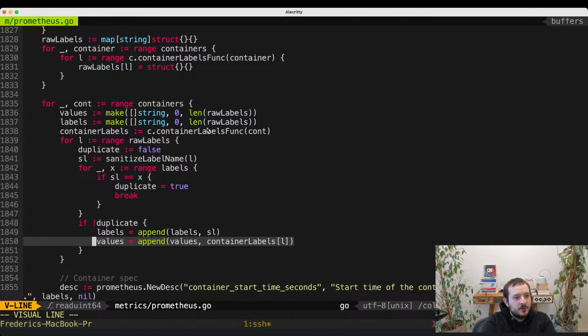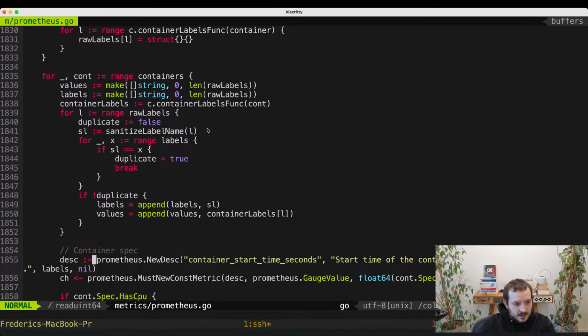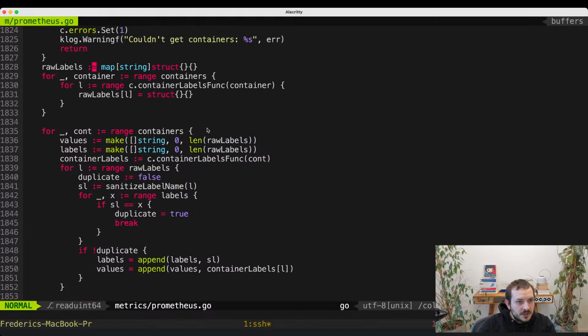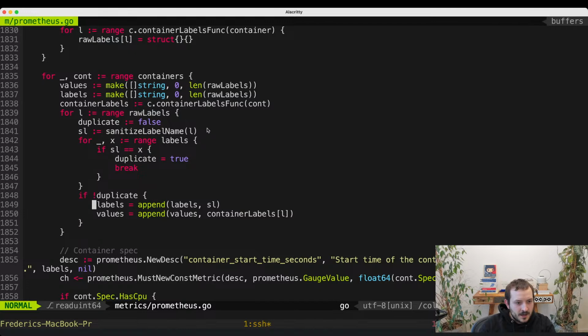Okay, we end up creating two slices that are always label name, label value. And so at position 0 of label name, we also have the label value in the other slice. Okay, that kind of makes sense. And we do this for each label, and potentially we just append an empty label value, which Prometheus would just discard.